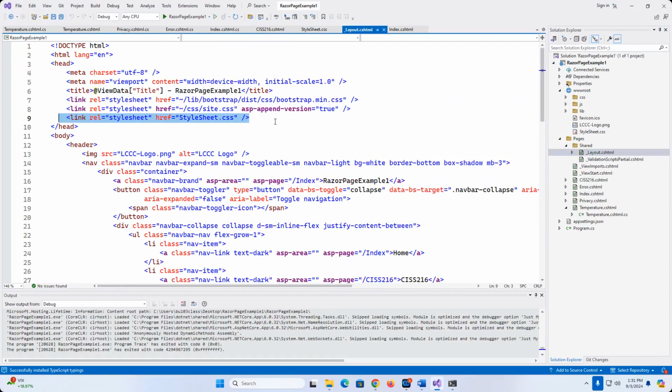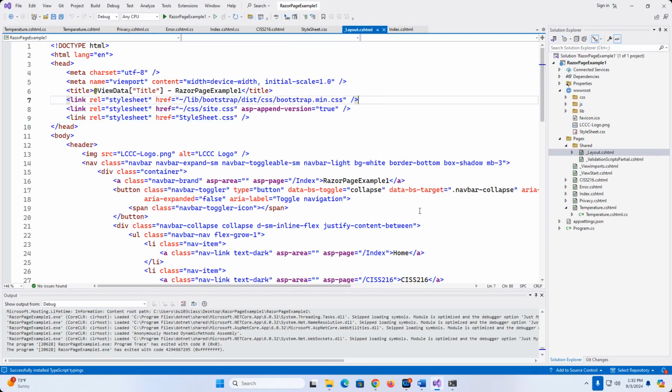Now, you could have more than one style sheet per page. ASP.NET Razor pages by default use Bootstrap. And Bootstrap is sort of a framework for easy styling of your web pages and to get consistency in styling. That would really be a good topic for you to look up and read on your own. We're not going to talk about it too much in this class. Maybe we'll review it to some degree, but what we're using is the framework of Bootstrap to do this. We then are given a site.css that we could put our code in.